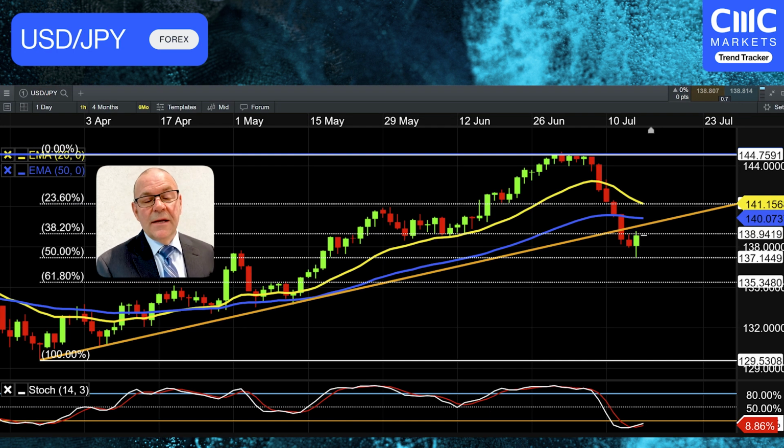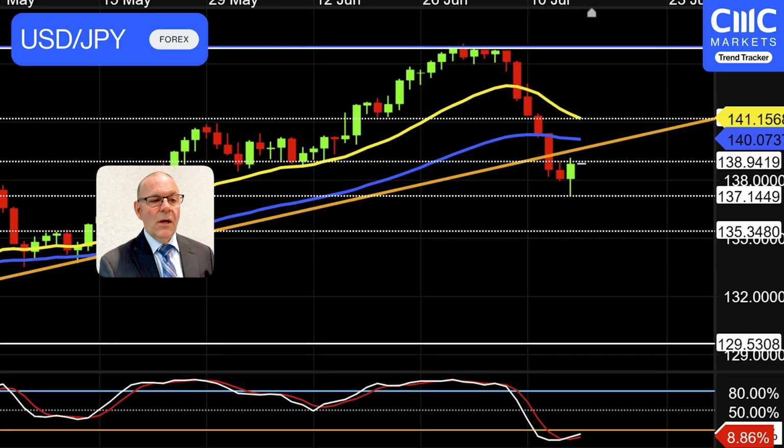The final chart is the mighty US dollar yen. It was mighty in the last video that we had, but since then we have had a very sharp sell-off in the US dollar. As I mentioned, that was due to softer US CPI and PPI, and that saw the uptrend break in this chart. The uptrend was intact since March this year. It broke very cleanly. Stochastics also picked the turning point at the start of last week. And you've now got the EMAs, the 20 and 50, turning a little bit south. So quite a clean break of the uptrend in US dollar versus yen.